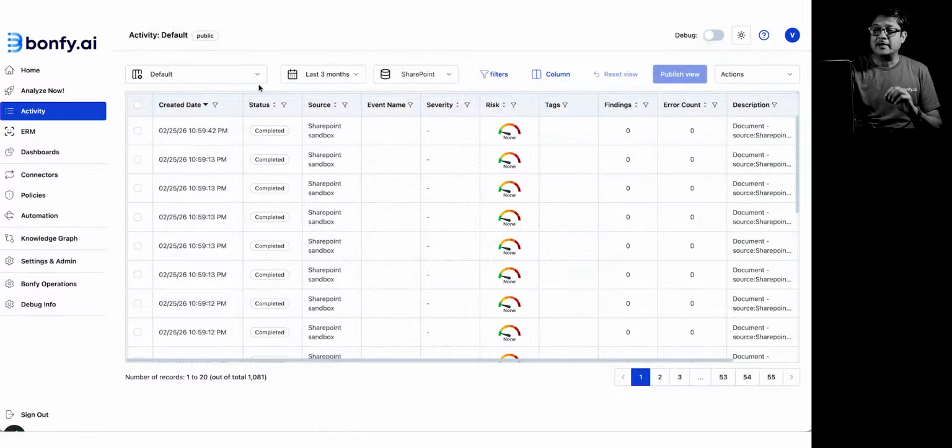So that's activities for you, with very rich visibility into various contexts, the findings and the checks that were applied, and why the findings were created, and the various views that you can apply to this table, and you'll see how these views are then applied to drive the concept of our dashboards.